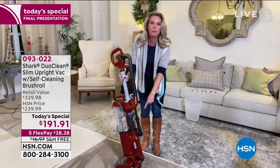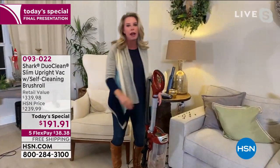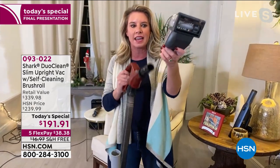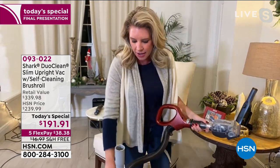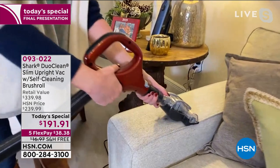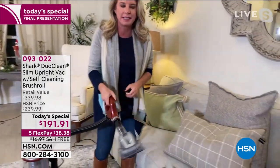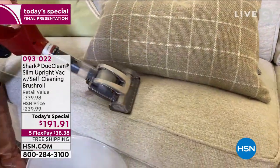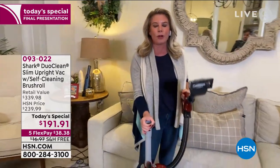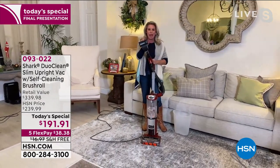The attachments are on board, so if you want to use your crevice tool or go to the sofa, you don't have to go into the garage to find it — it's all on board. This is the pet tool we're throwing in. All you do is attach it and turn it on — it's air-powered. It works for pet hair, your own hair, Christmas pine needles, wrapping paper — all of it. You can also use it on mattresses or in the car. It's a 25-foot cord, so you can take it basically anywhere.